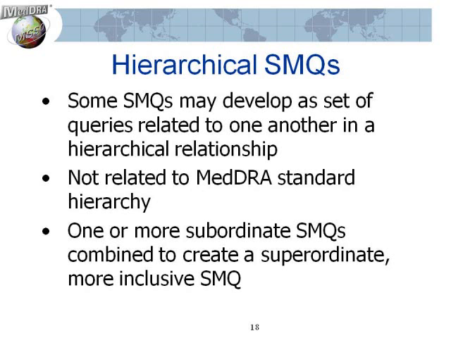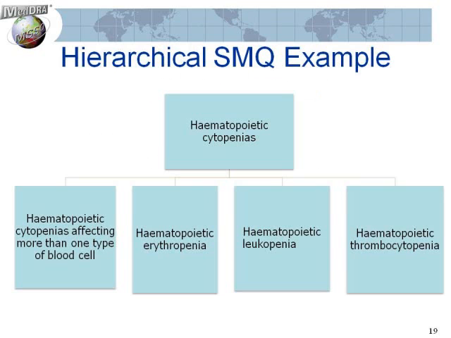Some SMQs are hierarchical. That is, they are a set of queries related to one another in a hierarchical relationship. It is important to note that the hierarchical relationship between SMQs does not relate in any way to the MedDRA hierarchy of terms. For SMQs, the hierarchy consists of one or more subordinate SMQs that are combined to create a superordinate, more inclusive SMQ. Here is an example of a hierarchical set of SMQs.